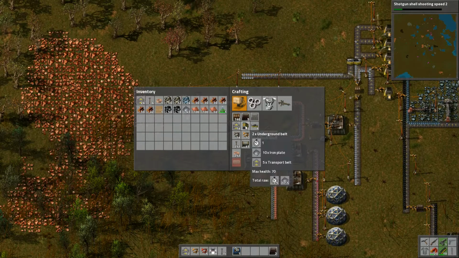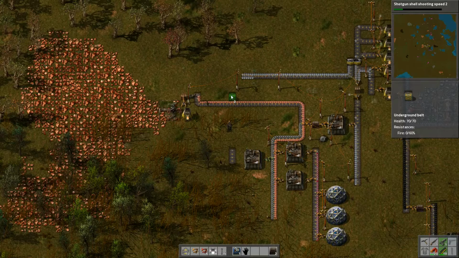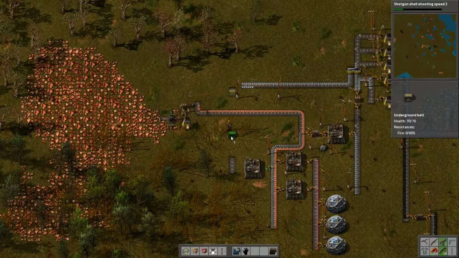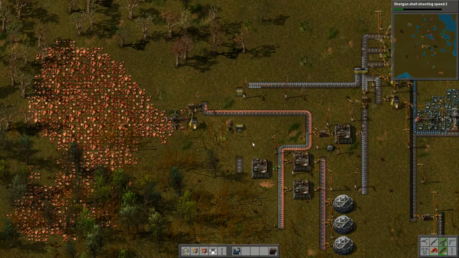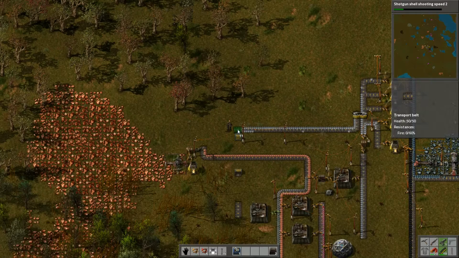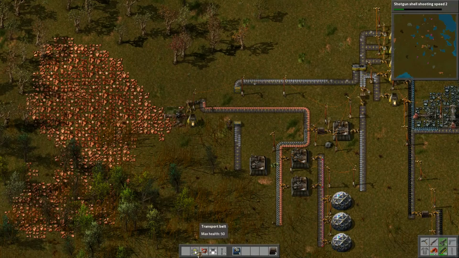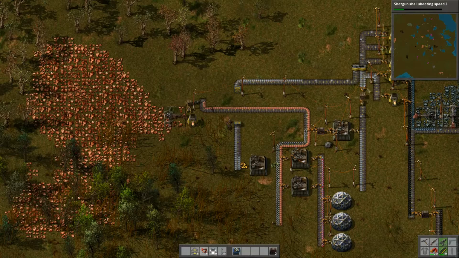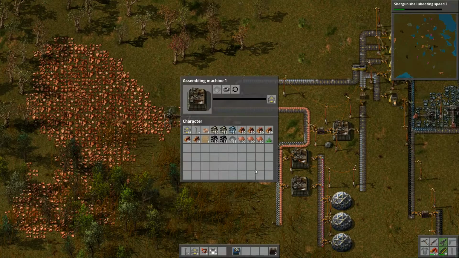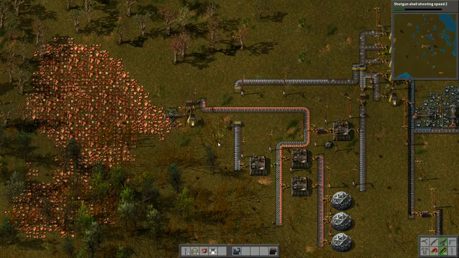Let's create a set of underground belts. Let's put it here, as far away as I can. Now, regular belt here. Regular assembler here. Power to the people. Theoretically, this is now constructing transport belts. Excellent.